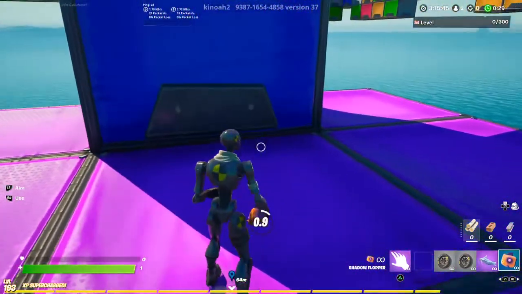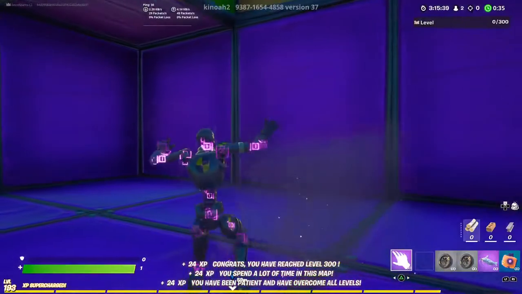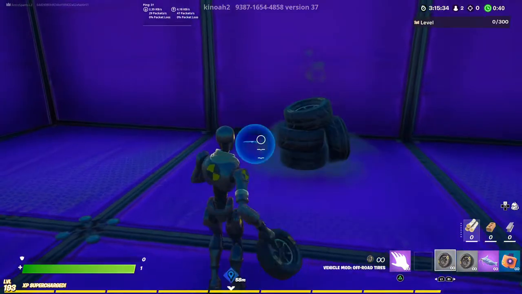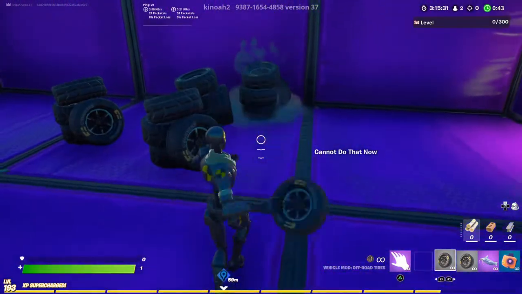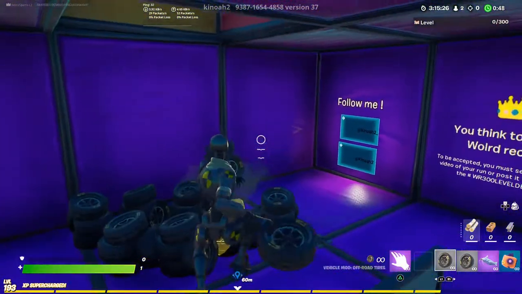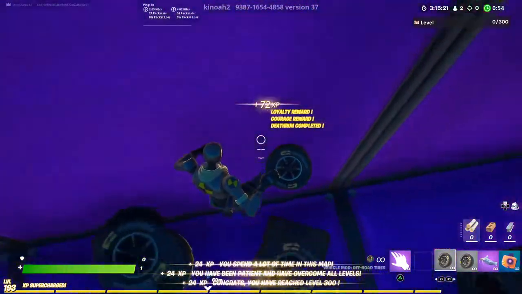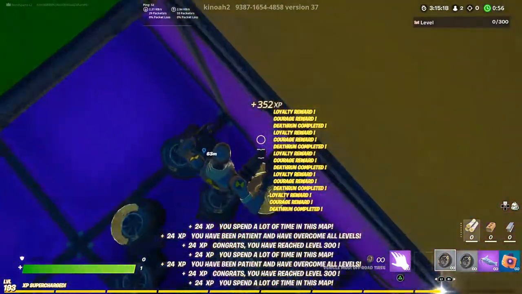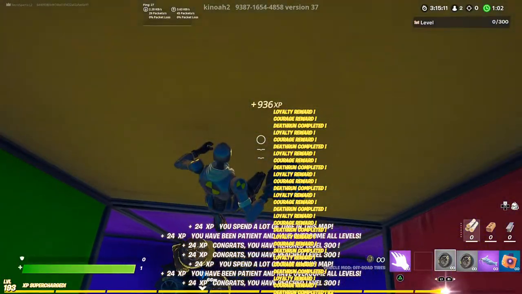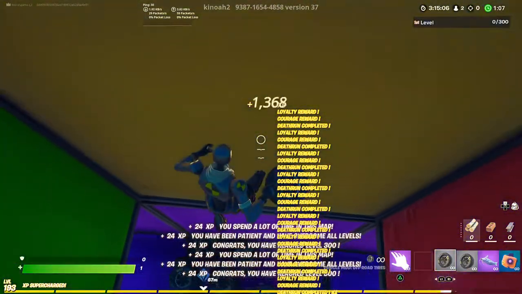And then what you want to do is eat the Shadow Flopper and phase through this part right here. And see, I got a little XP. And now you just throw a bunch of tires. Just throw a bunch of tires and then watch this. And I guess I'll just do it until I level up one more time.